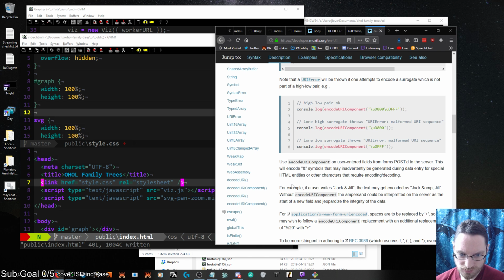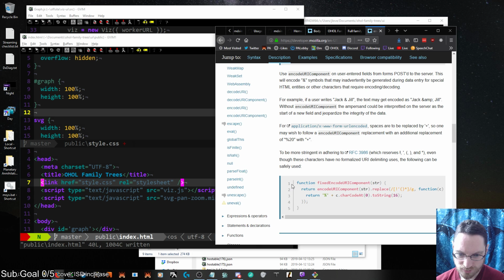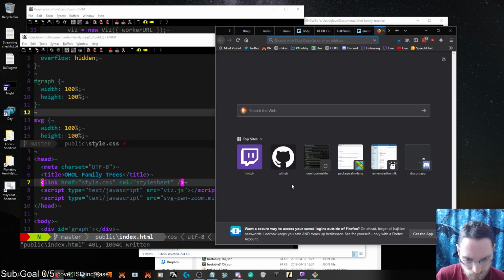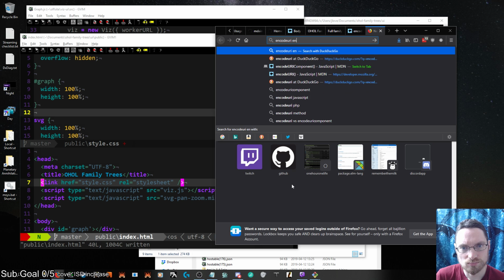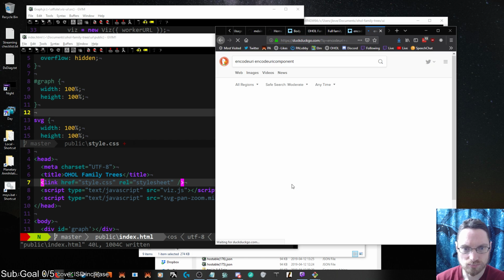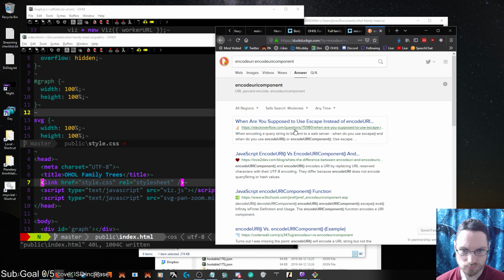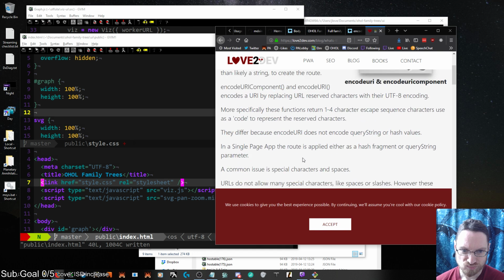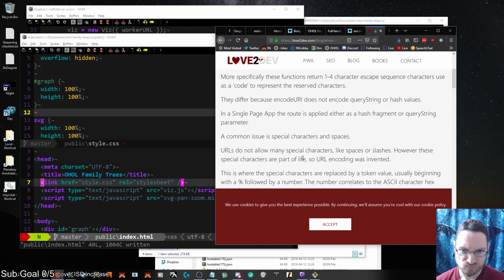Form fields. Does not encode query, string, or hash values.